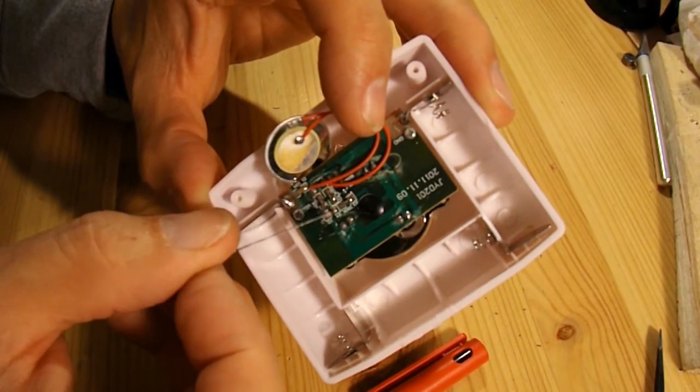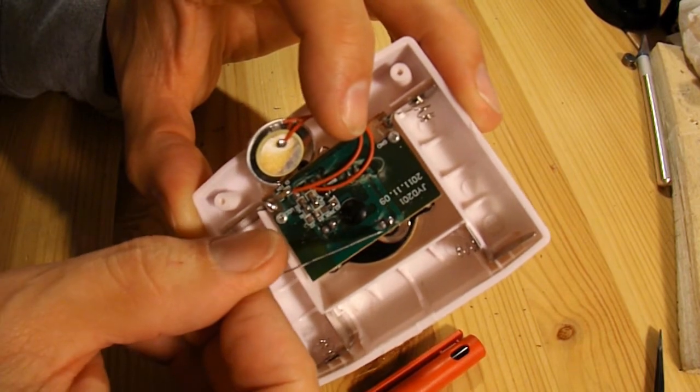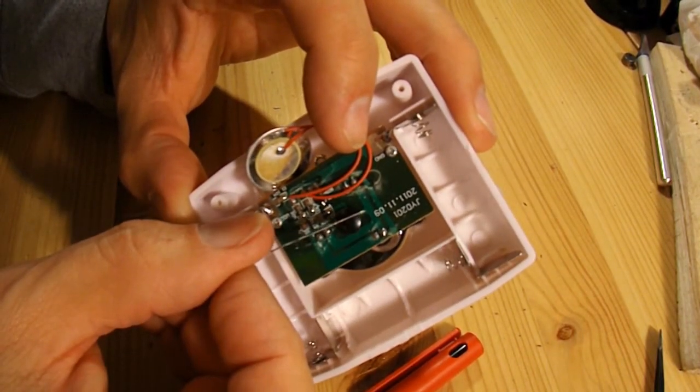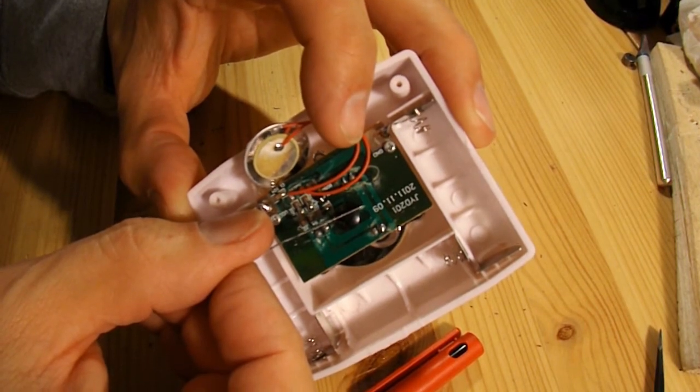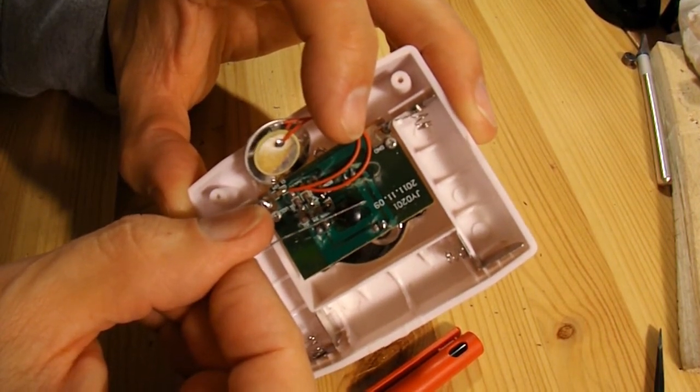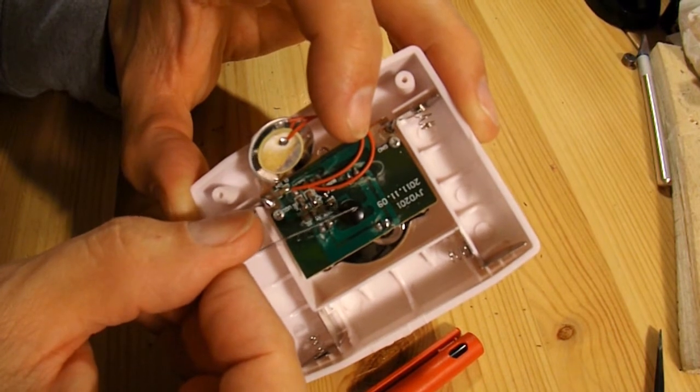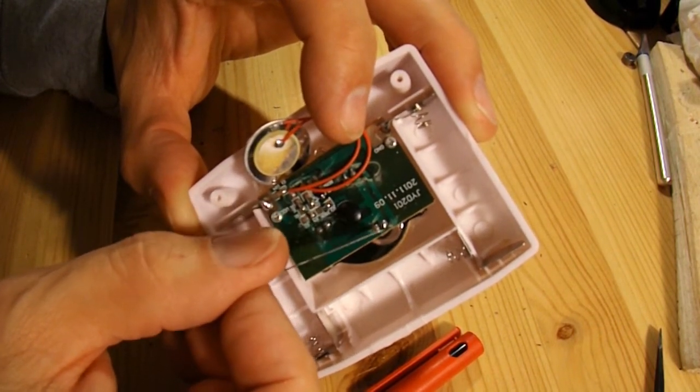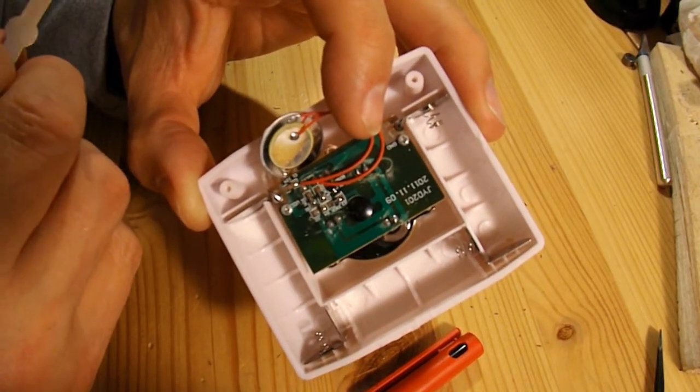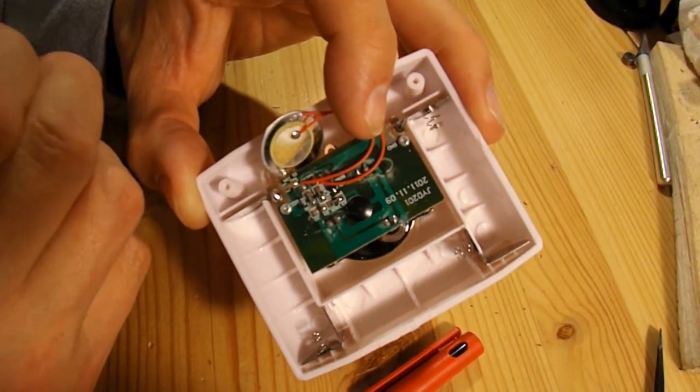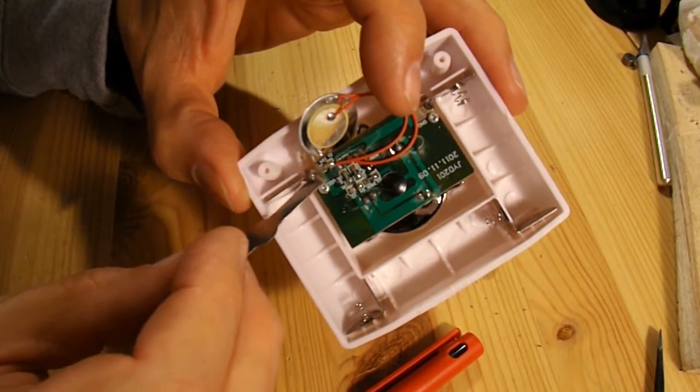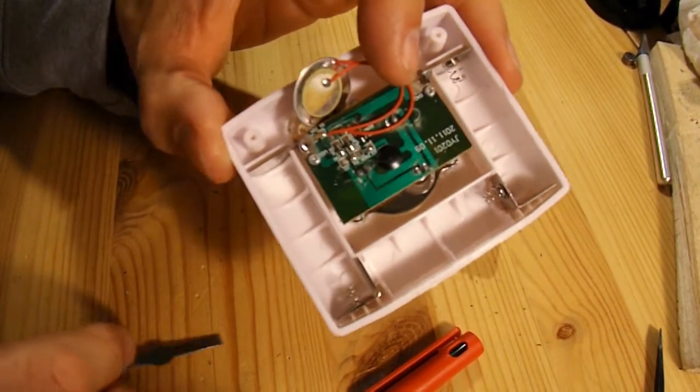So power comes in on this leg and goes all the way around the outside. I've no idea whether it goes positive or negative, but whatever happens to that black blob is then transmitted out on that leg there, and that turns all the LEDs on in one go. So, we'll see. I shall rig up my electric motor, connect it on there and there, and see if we can get it to run.